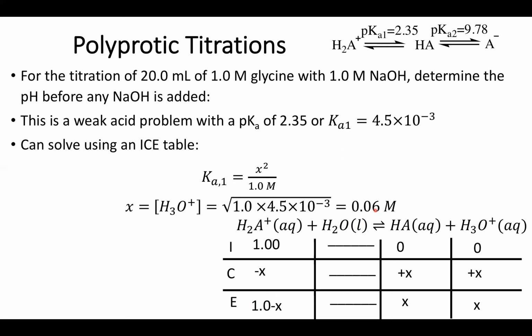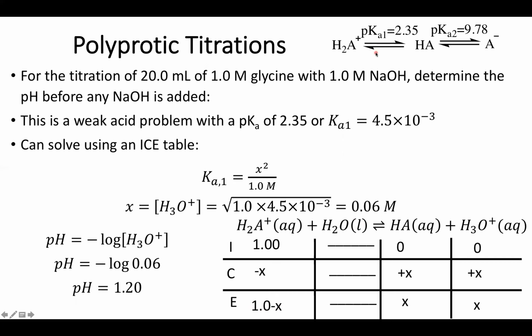And using this proton concentration, we can then solve for the pH using the negative log. And it turns out that this pH will be about 1.2. So yes, the system is actually fairly acidic. So this means that if I have a fully protonated amino acid, because most of the amino acids have a very similar pKa1, they will generate fairly strongly acidic systems.